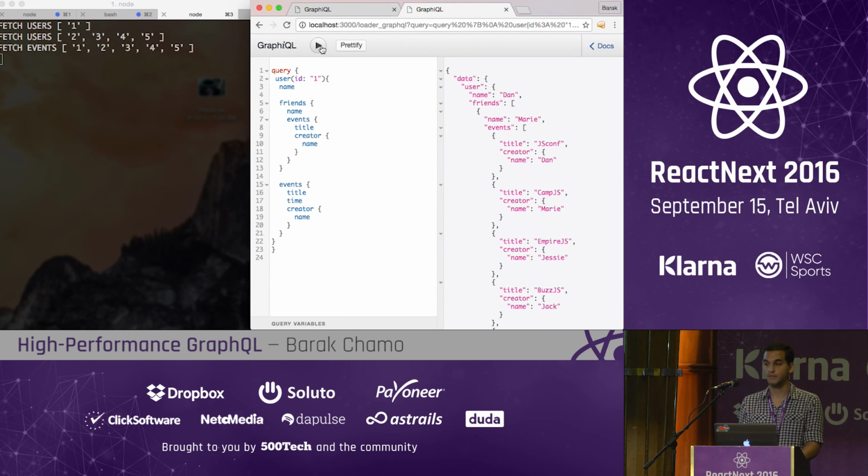We'll put this query here, it should be the same one, and run it, and we only make 3 queries. From 35 to 3, going to the first user as we've seen, then loading their friends, 2, 3, 4, and 5, loading the events, 1, 2, 3, 4, and 5 in batch, and the next call for the creator that we see here didn't even make a database call. And this is, for me, the last piece of the puzzle of fully sort of trusting GraphQL in terms of performance on top of REST, on top of custom APIs that I have full control of as a big function.